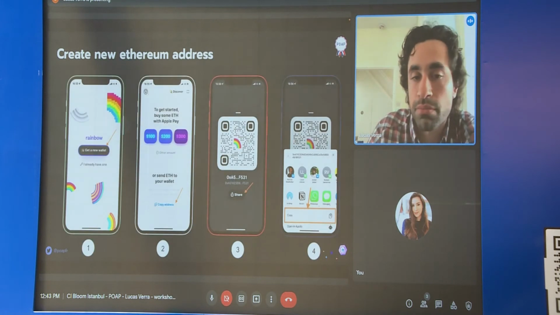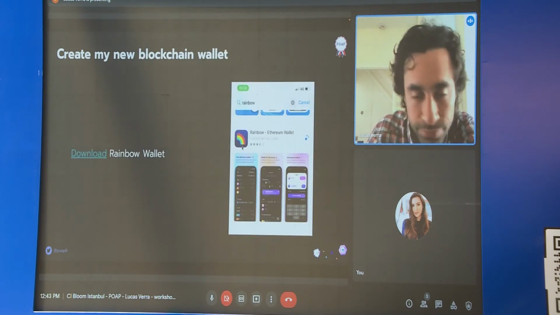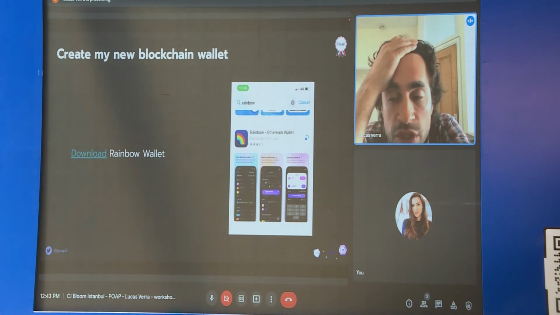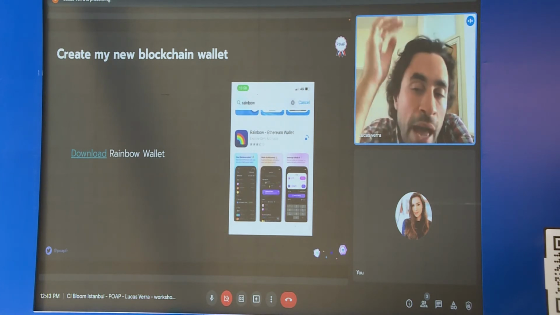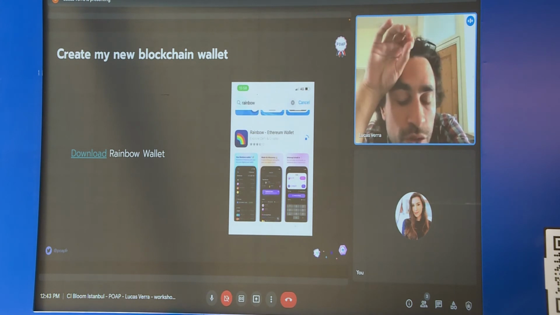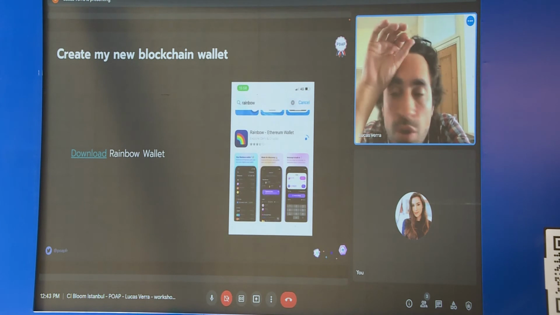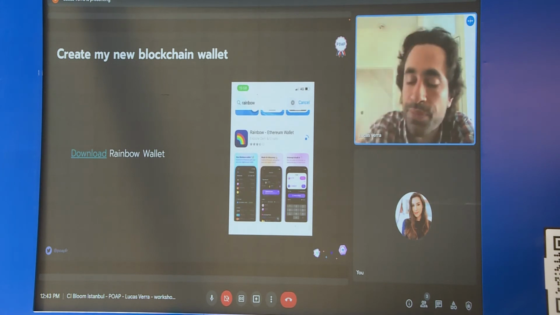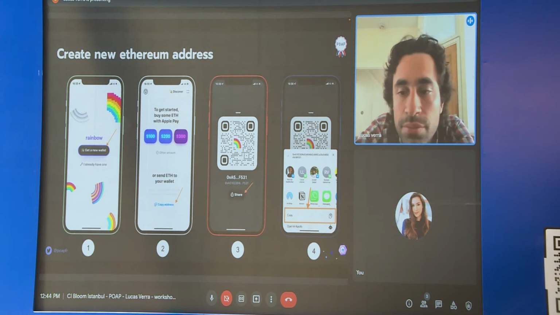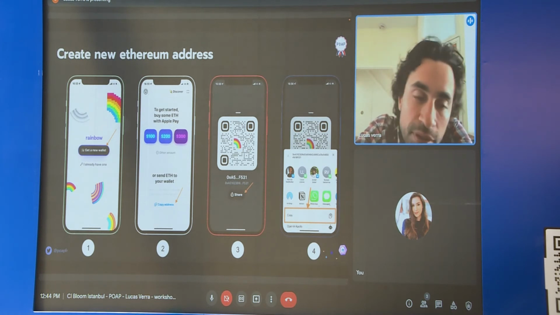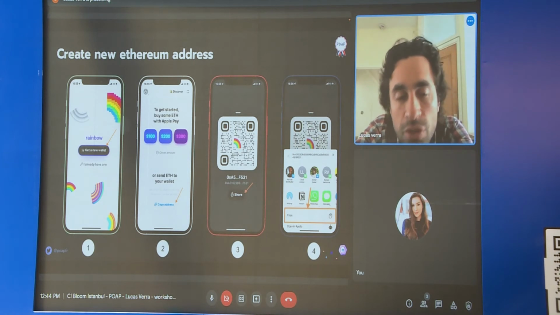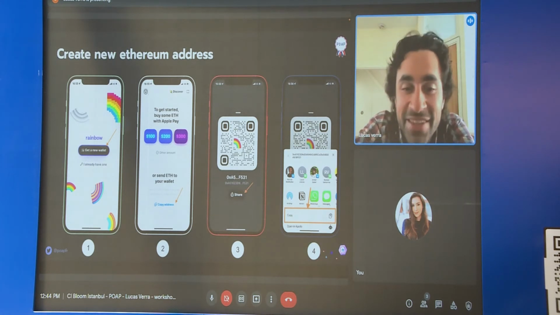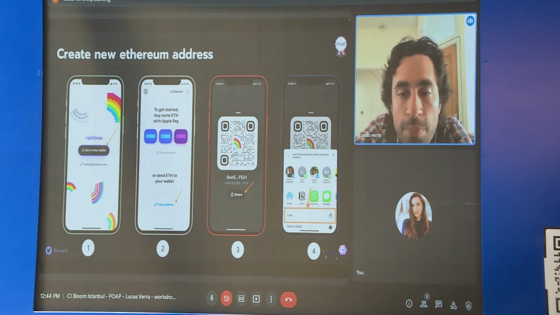So, download Rainbow Wallet. It has this icon. I am assuming that everyone there has an internet connection, either by 3G or Wi-Fi, that every one of you has an Apple iPhone or Google Android, that all of you have access to app stores, and that all of you can download Rainbow Wallet. These are the steps you can take a couple of minutes to do. Download the app, click on the button that says "Get a new wallet," and that's it. Then you will see below that it says "Copy address."